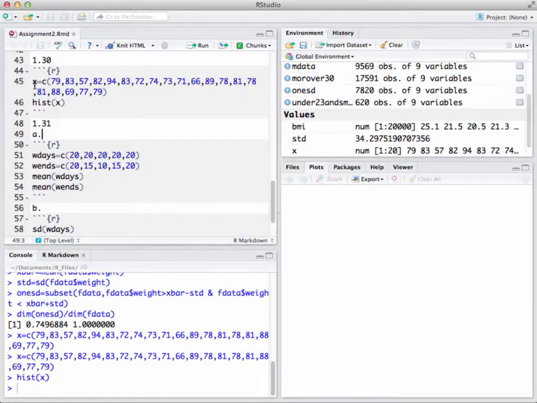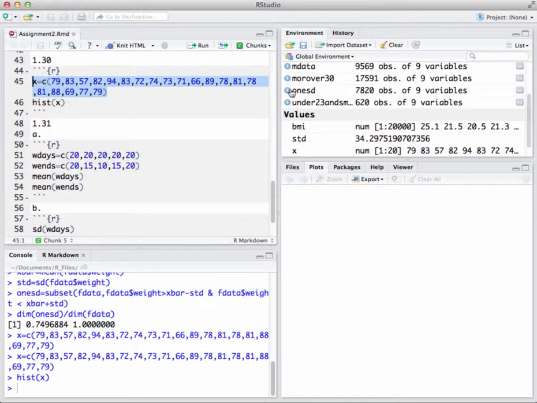And then once I open an R chunk, I type in x equals c parentheses and then put in my data and then close the parentheses. This part right here is very important. This is how you get data into R. So when you're typing in R and you want a data set put in, that's how you do it. Use the c for column.